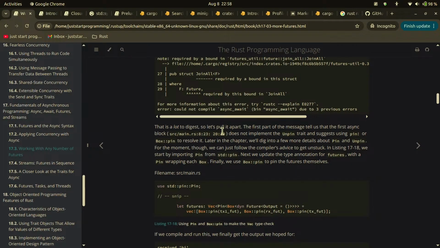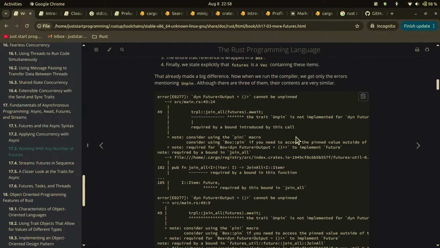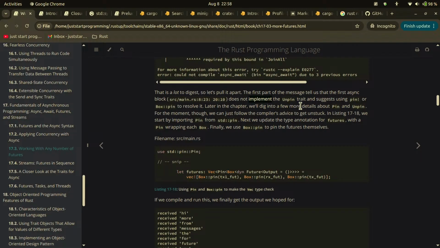The first part of the message tells us that the first async block does not implement the Unpin trait and suggests using the pin macro or Box::pin to resolve it. Later in the chapter, we'll dig into a few more details about Pin and Unpin. For the moment, though, we can just follow the compiler's advice to get unstuck.